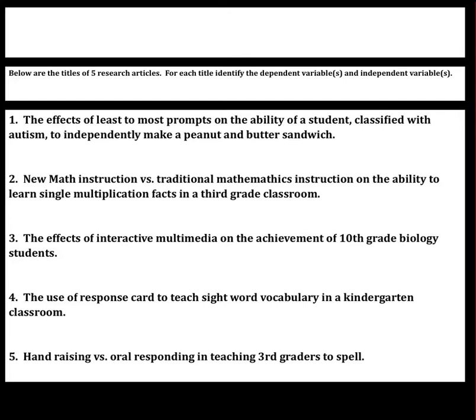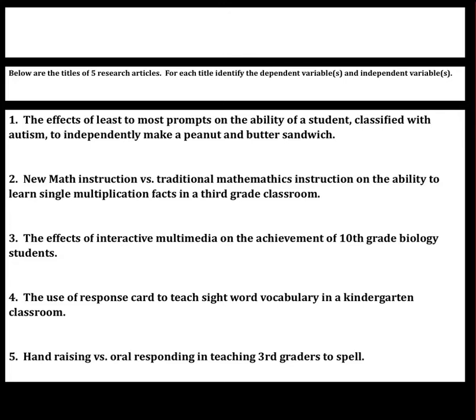Okay, what is the independent variable? What's the treatment here or the intervention? Well, the intervention is interactive multimedia or non-interactive multimedia, but interactive multimedia is the independent variable. And the dependent variable, what are the researchers measuring? They're measuring achievement of 10th grade students. Now, they didn't say what achievement was, but they would have to operationally define whether it's test scores or whatever, but it's some type of measurement of achievement.